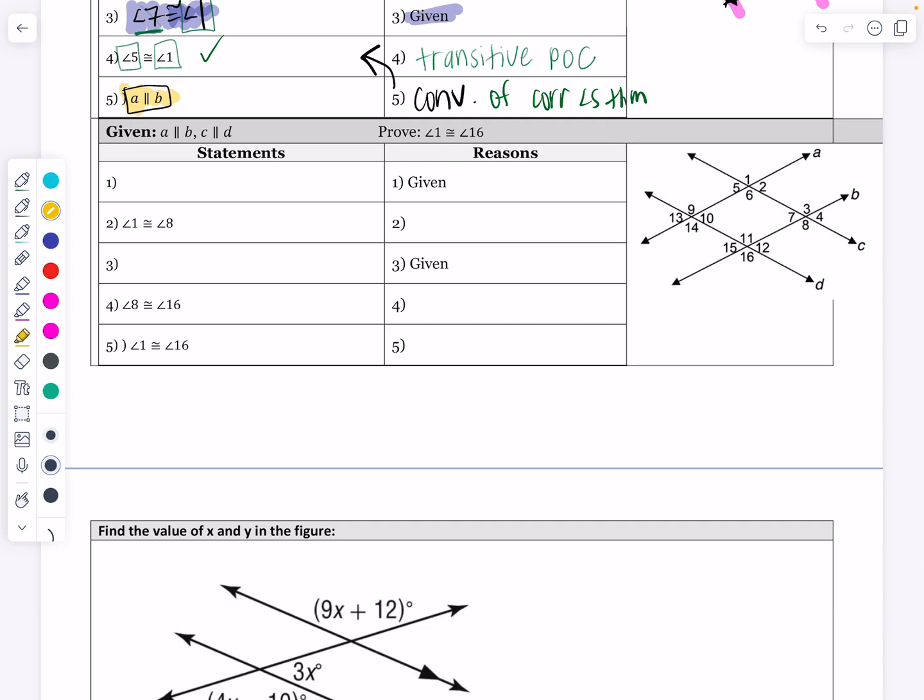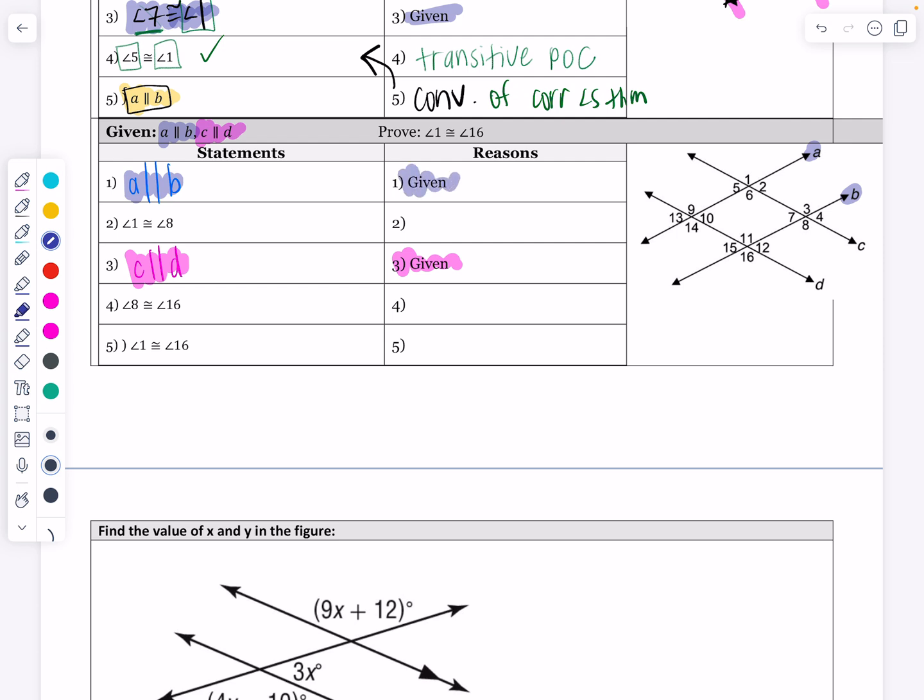All right, here's our givens on the next one. A is parallel to B. It says that's a given. A and B are parallel. Okay, that is going to be a given. Not angle A. Line A is parallel to line B. That's a given. What else do they give us? That C is parallel to D. So let's write that right here. They tell us that that is a given as well. C is parallel to D. So there's a given, and then there's a given.